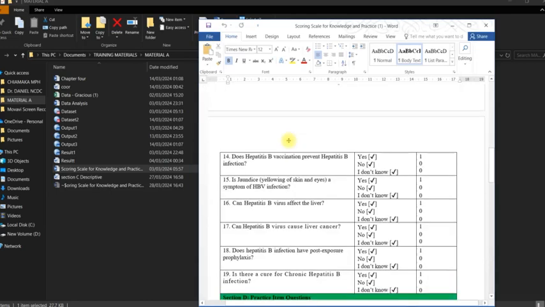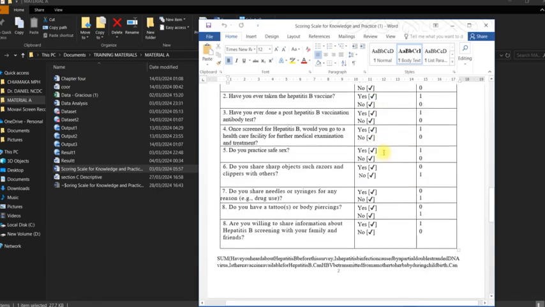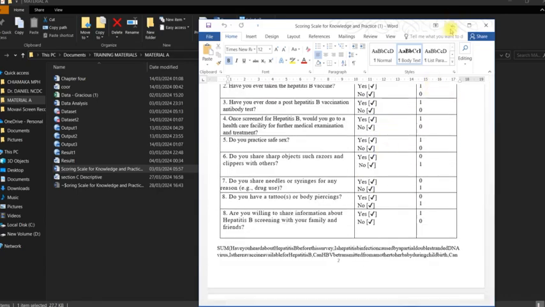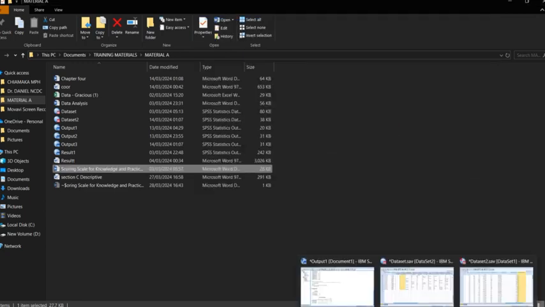So the remaining one, section D, practice. You do it and send it to my mail. This one is quite easy. You just follow through what I did.